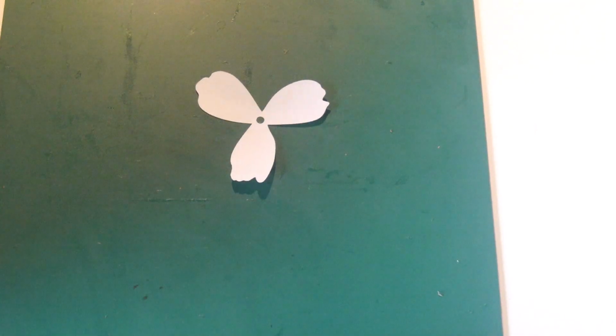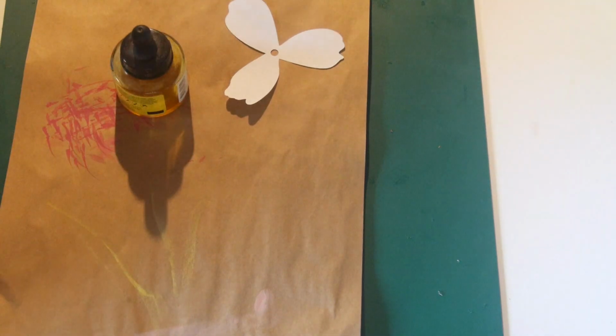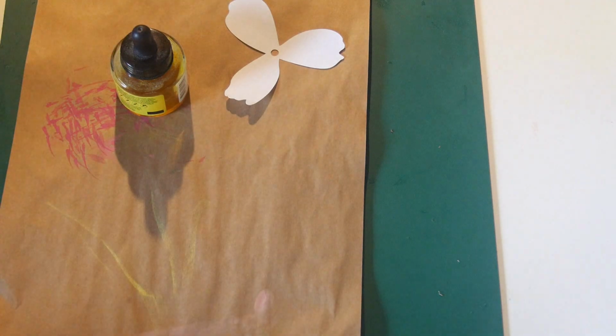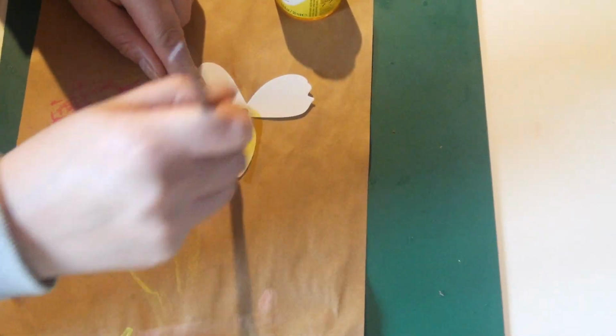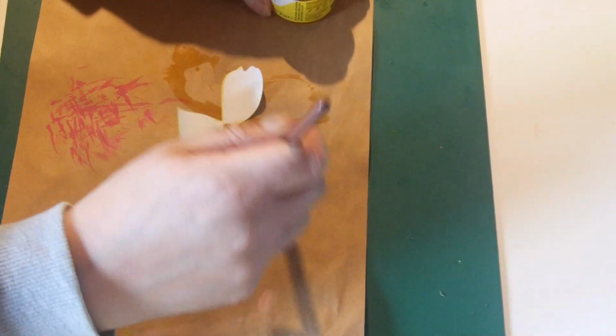So let's start. I'm just going to show you one template and what I've done to it. First, color the template. Get a brush and clean it up. There you go. I'm using watercolor paint from Thailand. This is sketching paper, best for this flower. And I'm just going to color it like that. So lay out all the templates, color them. And here you don't have to wait until one side is dry. You can do it immediately.